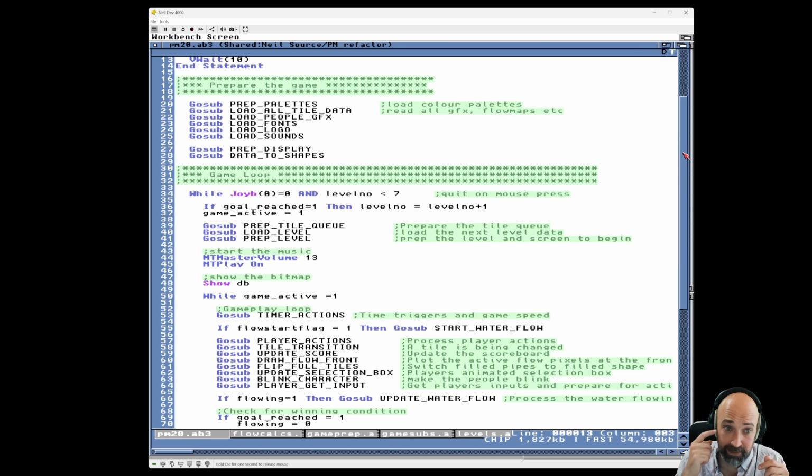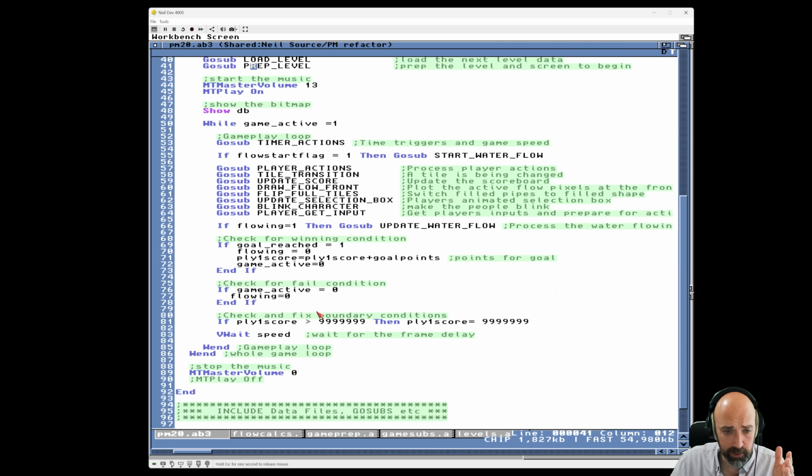But because I'd been hacking from the very start and not really thinking about it, I hadn't thought from the beginning to write the functions and the statements that I needed to do it in that way. And it was a bit of a mess to pick apart. So I settled on moving chunks of code into subroutines. So you can see I'm using lots of Gosubs now. This is my main game loop down here. Go easy on me. At least I'm not using Gotos.